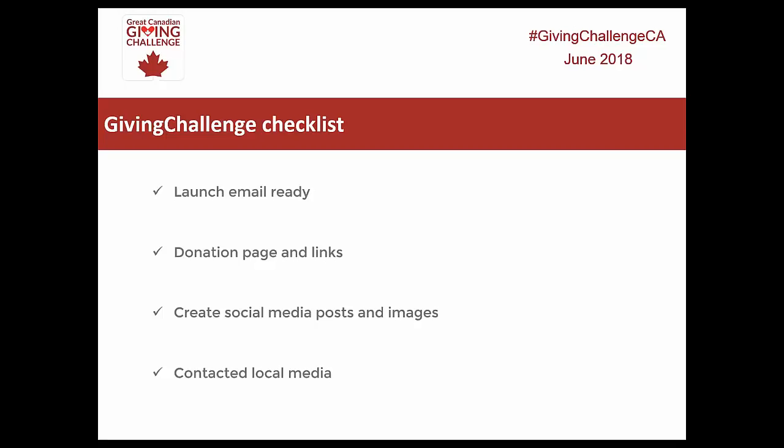And think now about what your story is for local media, because that's going to be a huge amplifier to your campaign if you can get something out to journalists right in your city. So if you can think now about what that story is and have a release ready, send that out May 30th, or it could be partway through your campaign if you want to stage the engagement. If you start working on that now, it shouldn't be hard to come up with, and it will be ready to go for the challenge.